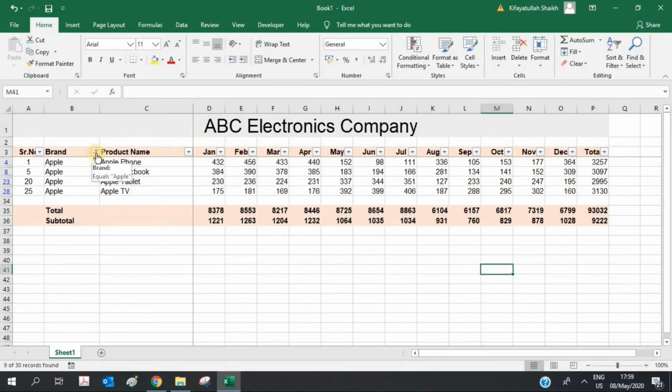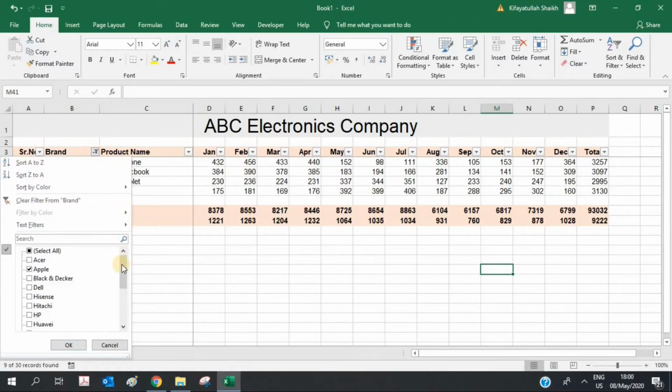I will highly recommend you to use the subtotal instead of sum, especially in your reports where you might use filter. Now, apart from choosing a particular brand, there are several options in this filter. This is a vast topic, so I will not be able to cover everything in this video, but I have made a separate video about how to use all the filter options and also shared some important tips. I will share the link of this video in the description so that you can go and watch it.